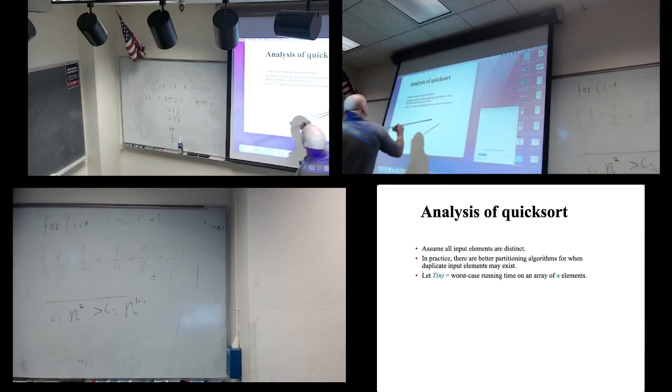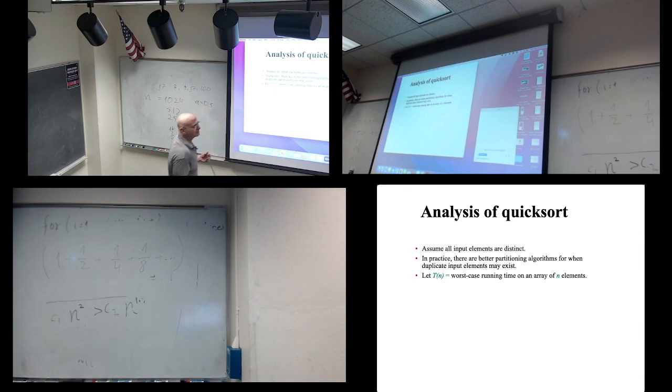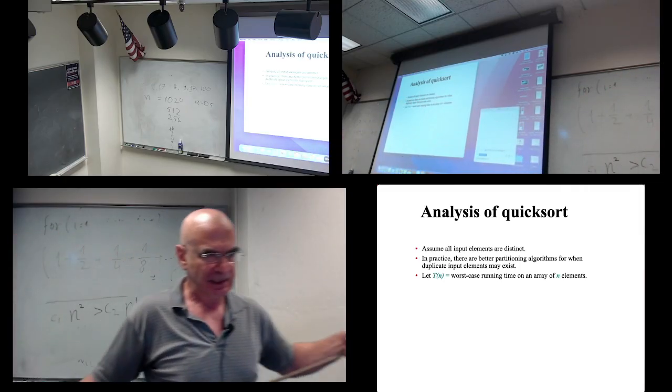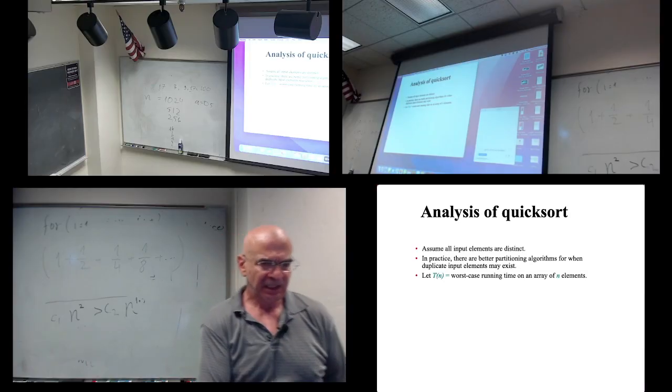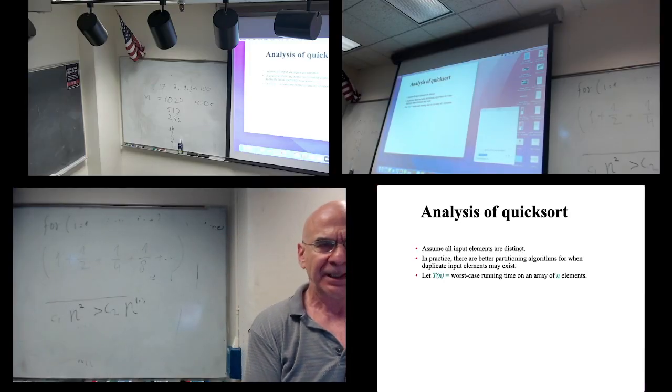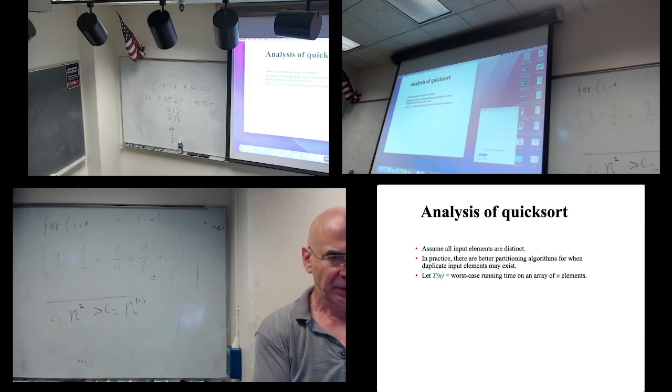So in the analysis, for simplicity, I'll assume that all the elements are different. Don't have the same element that appears multiple times. And please stay focused because the analysis that I'm going to show is not the standard analysis that we're teaching with this algorithm.